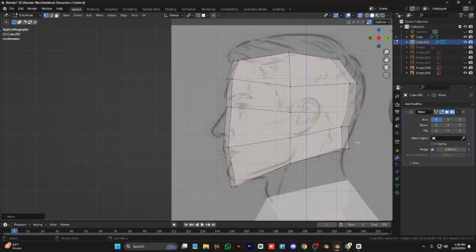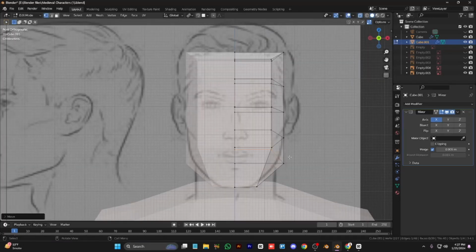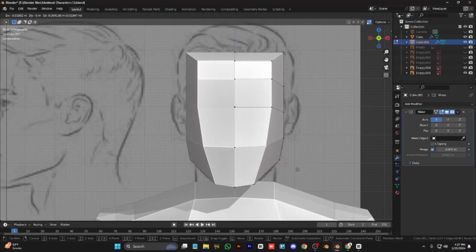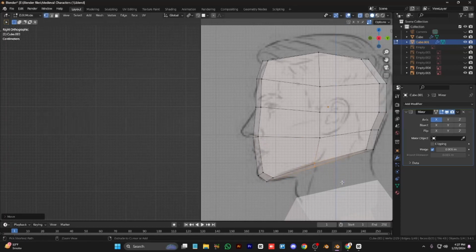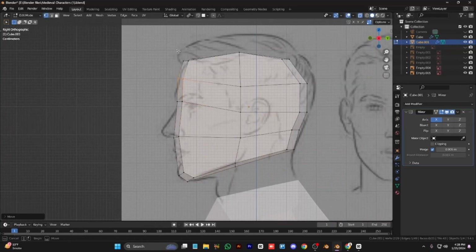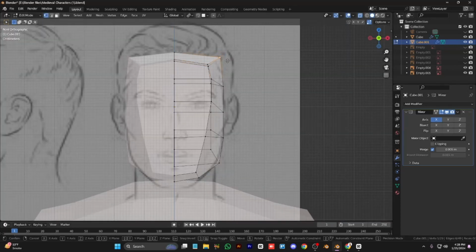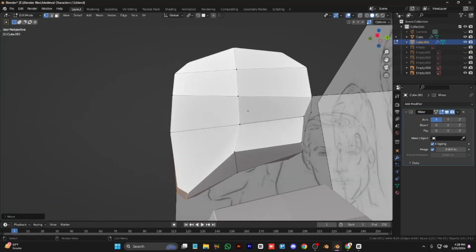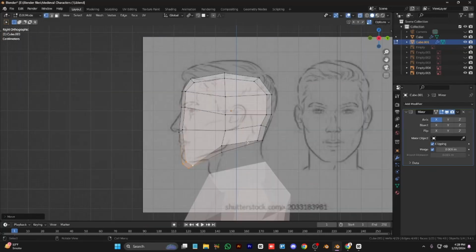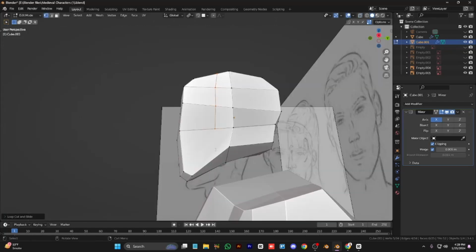Now move it up and move them back to make the head shape look good. Move them and set the shape from front, back and on the top. I will bevel this edge to give the chin a little bit of smoothness. It gives a good look. Okay, this gives a little bit of chin to it, and adjust the shape.